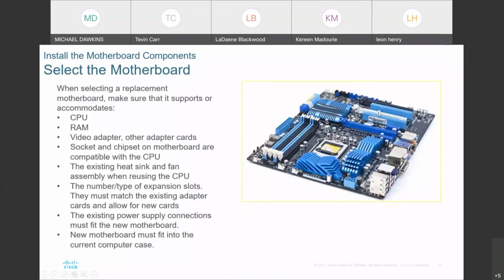So you'll find not many motherboards come with as much expansion, especially nowadays. The newer, cheaper motherboards come with one expansion slot. The reason for that is that the motherboard comes integrated with the network card, the NIC, network interface card, already built onto it. It comes with the USB ports already built onto the motherboard. It comes with the video card already built onto the motherboard. It comes with the sound card already built onto the motherboard.